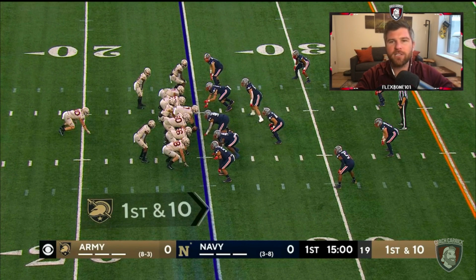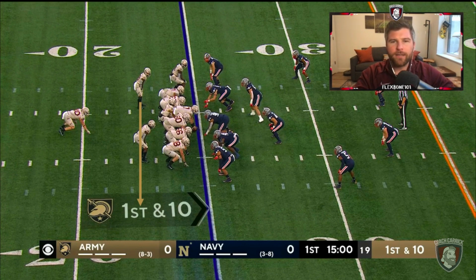this is going to an A-back. This specific play is going to the right. You'll notice this is a condensed formation. Whether you want to call the last guy on the line of scrimmage to the right a tight end or a tight receiver, you can run it out of either. The defense is in a 3-4 odd front.